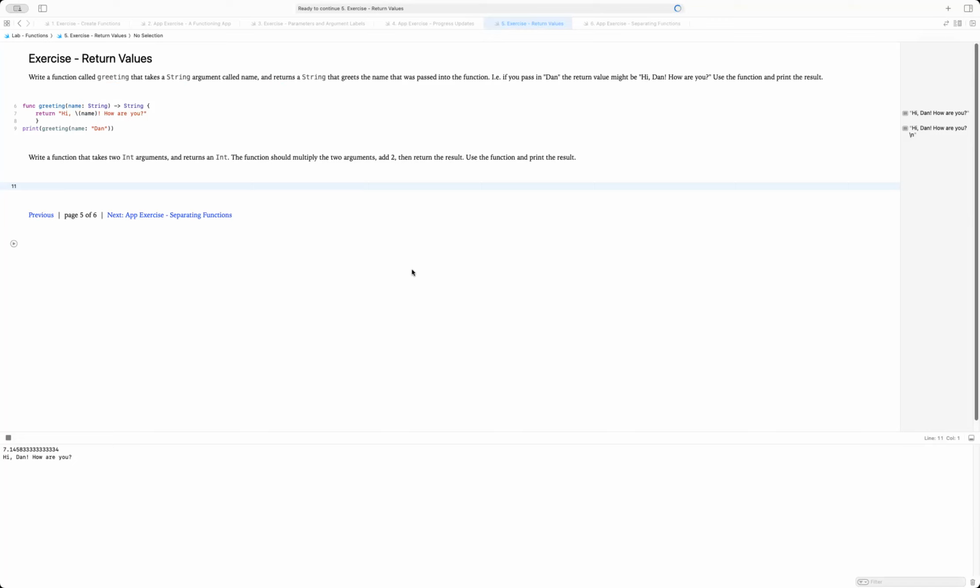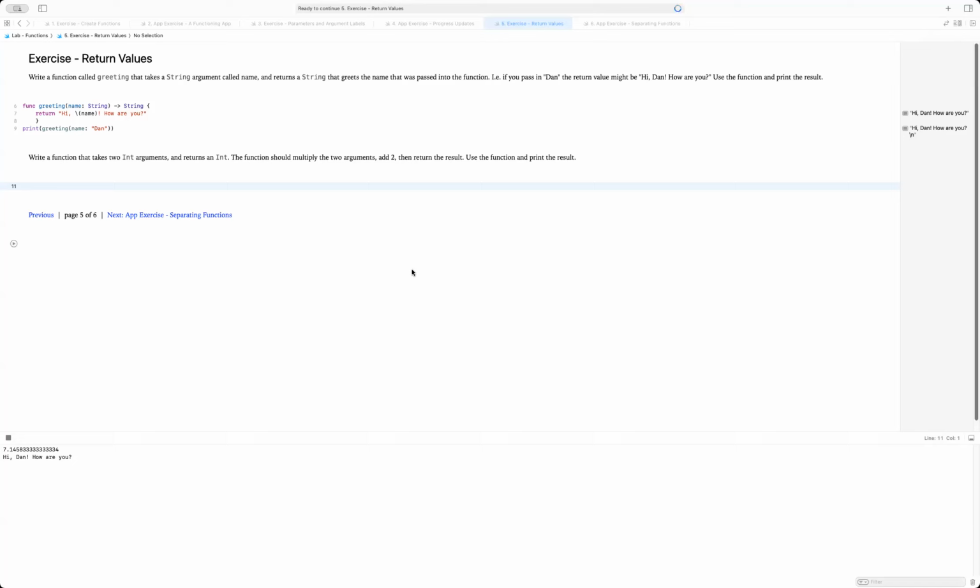The other little piece here that we look at is this dash greater than symbol, which we call a lambda expression, and you'll see this in other languages too. But in this format, Apple's using it to indicate that when we have this function, the dash greater than is an indicator that we're returning something, and then the data type of whatever we're returning.